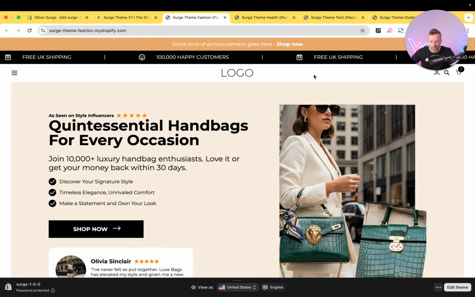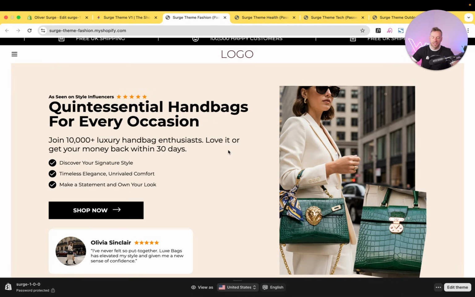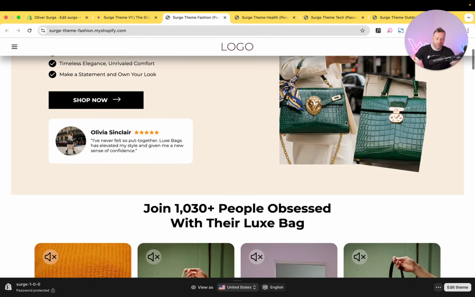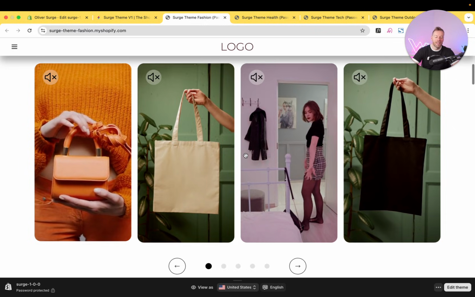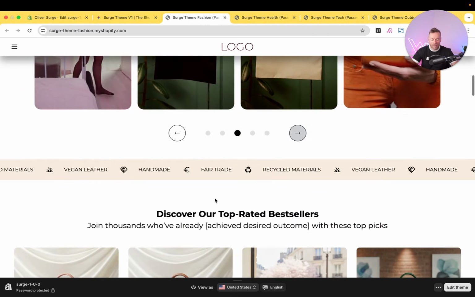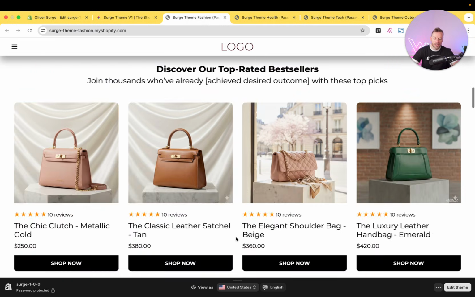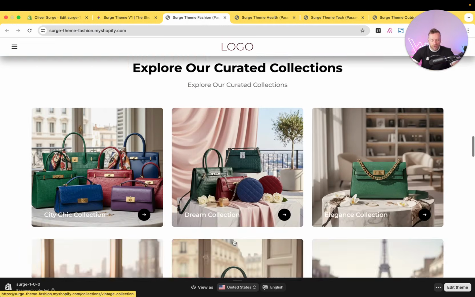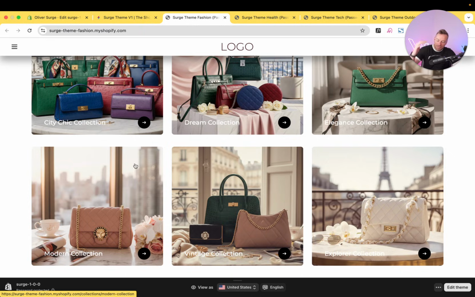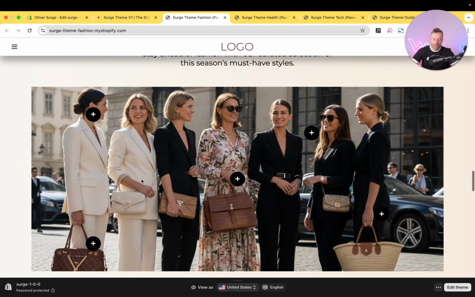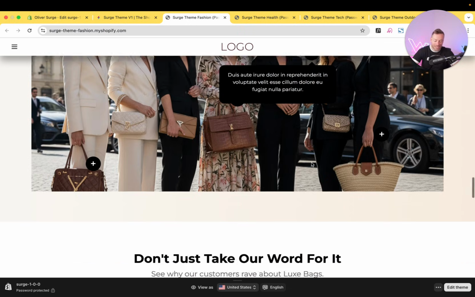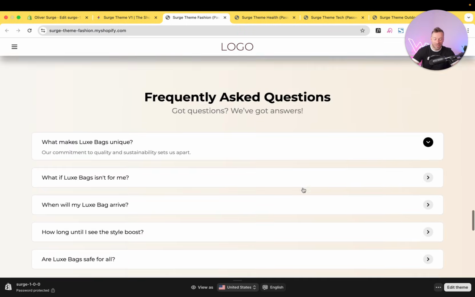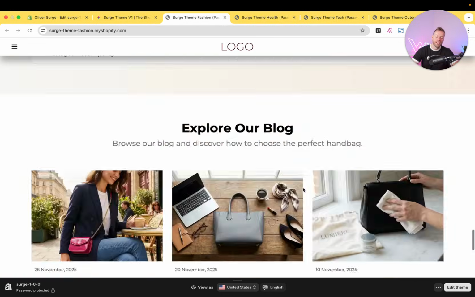Look at this, fully customizable trust policy bar that we preach about all the time. High converting above the fold with clear titles, social proof, benefit driven bullet points, strong call to action, testimonial, beautiful product images, UGC content below the fold that you can scroll through at a click of a button. Announcement bars, okay, pulling through your reviews, beautiful video sections, highly performing and converting collection pages, clickable, shoppable images. Guys, come on, no other themes has this stuff as default. FAQs, you name it, we've got it.